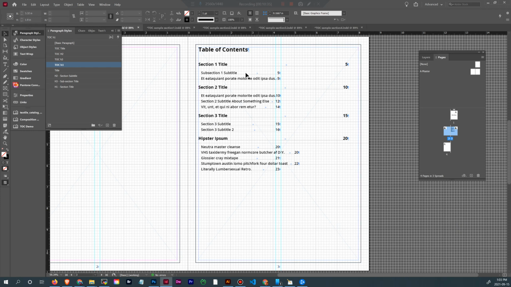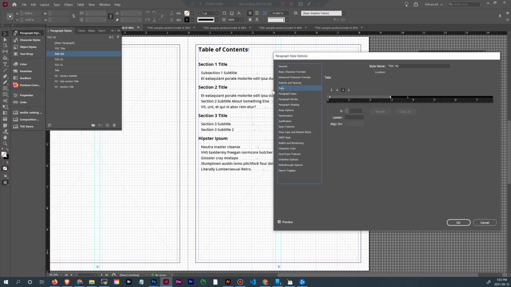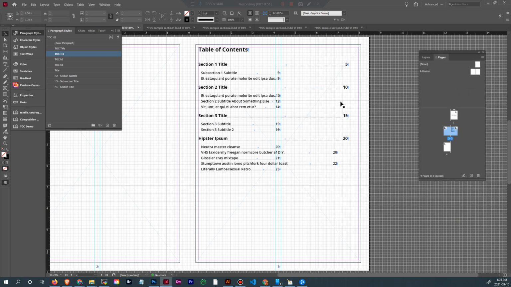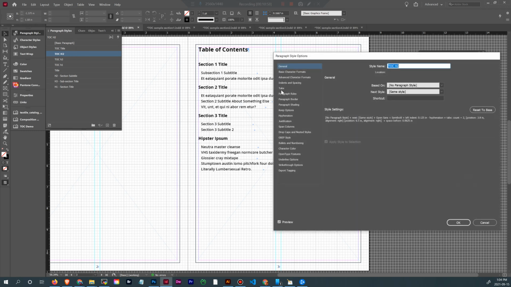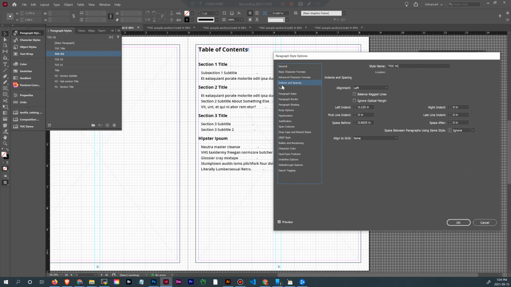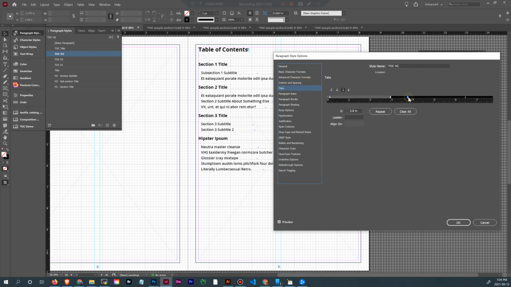Same thing now for my TOC H2. And maybe I want to put that out a little bit short of that, maybe 6.5. Or I could line them all up. That's kind of a stylistic choice. Okay, so why did that not apply? Let's go take a look. Oh, because I've already had this one tab in there, so I'm going to get rid of that because it's just the one tab space.